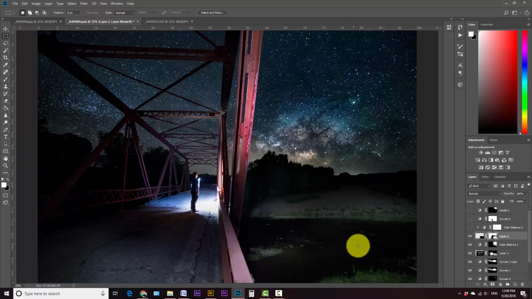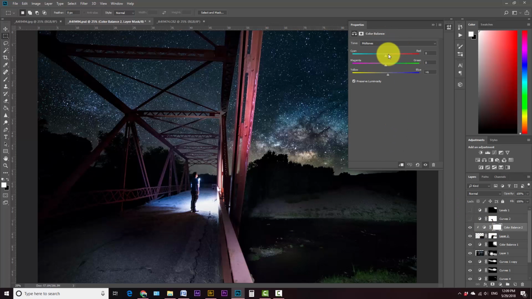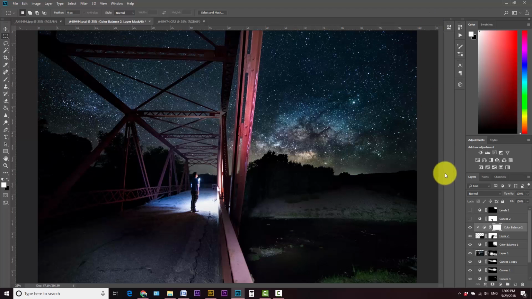The next thing you'll notice is this coloring doesn't really match the rest of the image, so I need to fix that. I'm going to come in here and tweak it a little bit, mostly just adding some blues. The big thing here is you can see this little arrow. If you hold Alt, you'll see my mouse cursor change, and then click right there over the line between these two. See, it's only right there on the line.